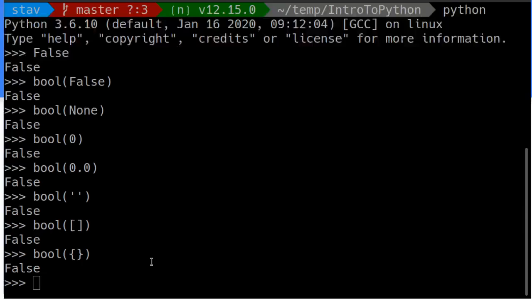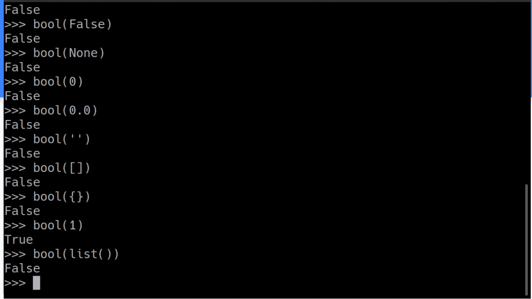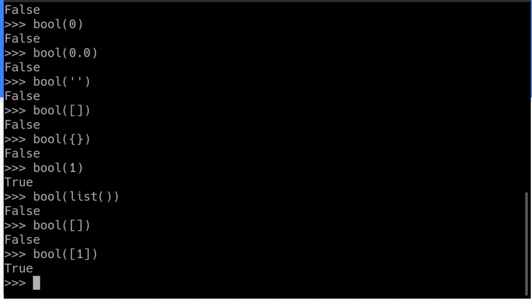So let's try the Boolean of 1. That value is true. Boolean of, let's say, the Boolean of list, that will be false. That's the same thing as an empty list. But if we have something in the list, that value is true.